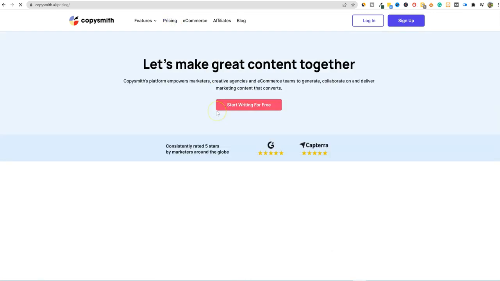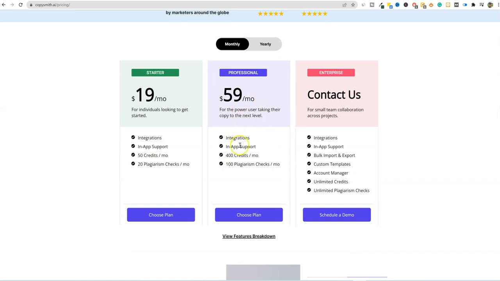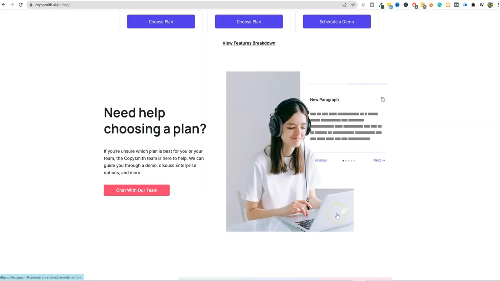I'm going to go over here to pricing and look at this. It does have good ratings on G2 and Capterra. And their pricing model, I'm not really sure what constitutes credits. We'll find that out on the back end, but they're only giving 400 credits out right now. I don't know how many words that equates to, but that's a $59 plan. And then in order to get unlimited credits down here, you actually have to contact them. They're going to have a special pricing for you.